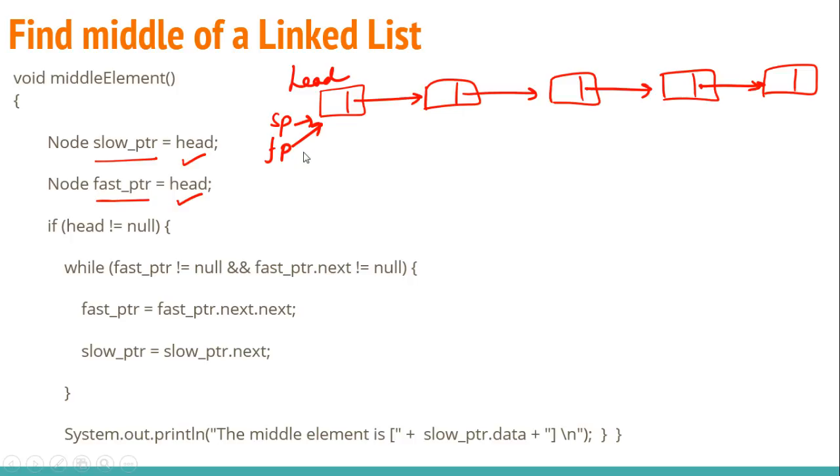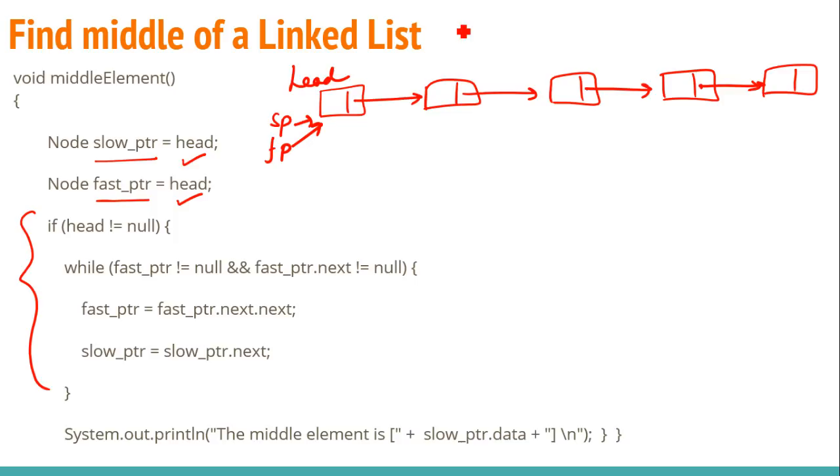Now what we are doing inside our if condition, that is this. Very, very simple. So how do you crack what is the middle of the element? You take 2 pointers pointing to the head, and in every iteration you move the slow pointer by 1 node and the fast pointer by 2 nodes, right? Now by the time fast pointer reaches your end of the string, your slow pointer will only be halfway.